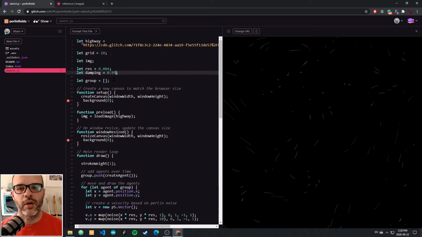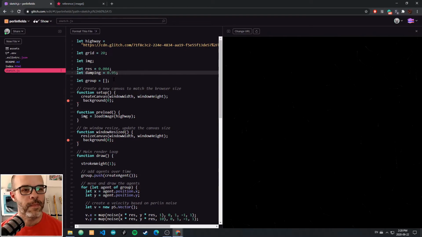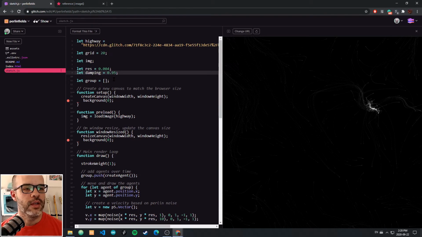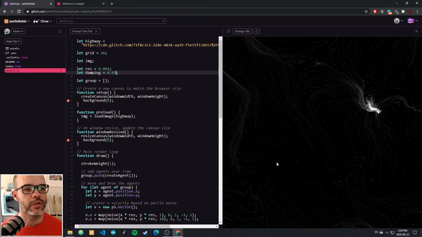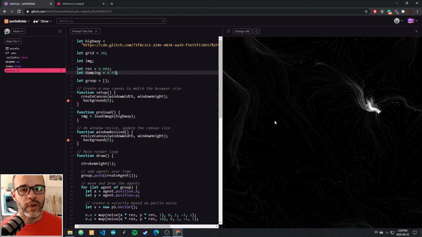And again, let's compare with basically no damping. What's going to happen is these objects are moving very, very quickly, so it creates a much more chaotic looking composition. And it also takes a little bit longer for detail to emerge because we're creating one object per frame here. So we have to be a little bit patient to see the image being revealed.